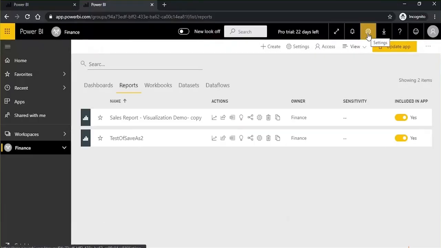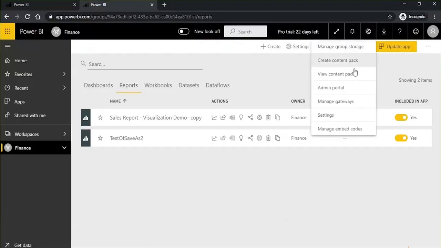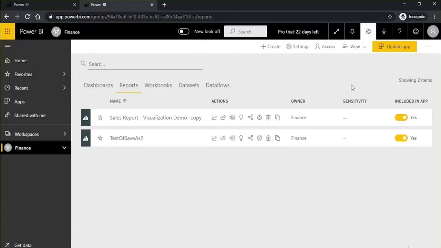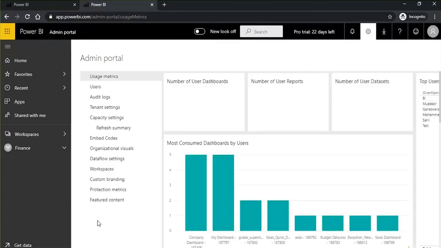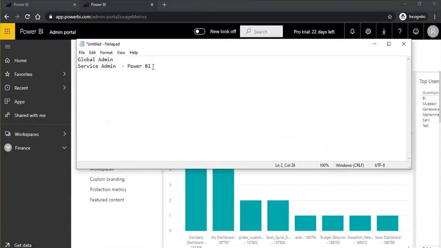Right now, all of you do not have the access. I think if any of you try, you won't see this Power BI service portal. If you go here in settings and see the admin portal, just click on that. Here you see a lot of features and settings coming up. These will appear only if you have the Power BI service admin role or a global admin role. Otherwise, you won't be able to see them. As of now, I think all of you have the user role, so you won't be able to access the admin functionality.